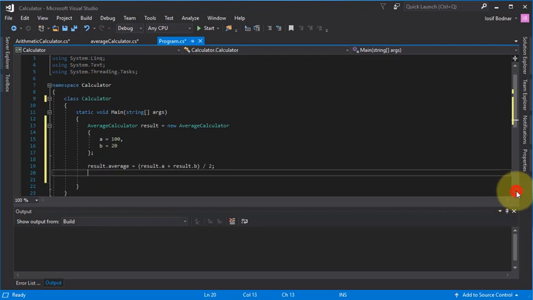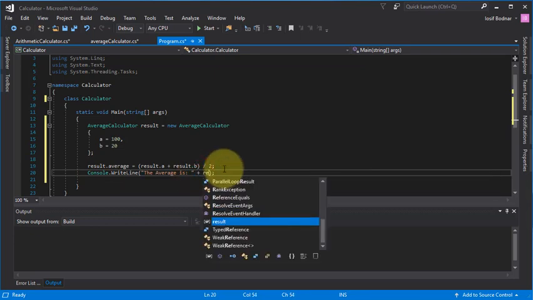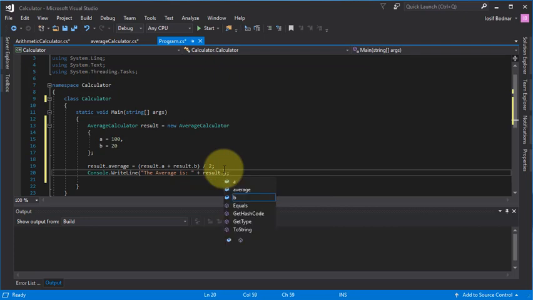The next line I'm going to use this console object and write line method to display in console the result of this application. The average is, and here plus, and result, and average variable.